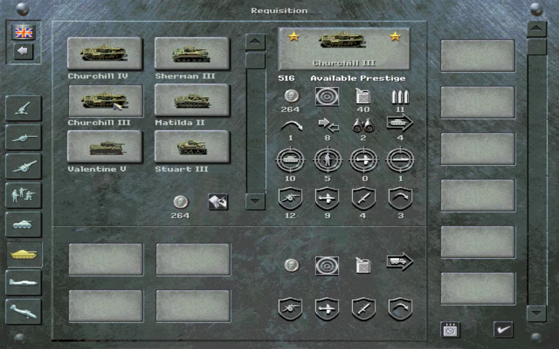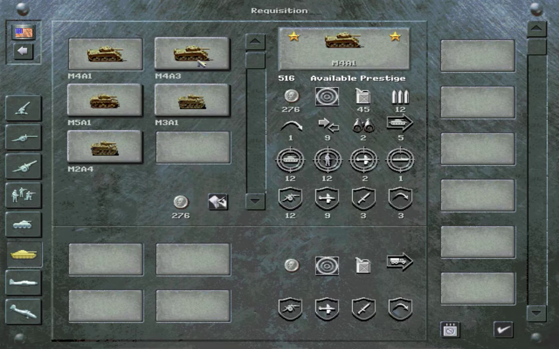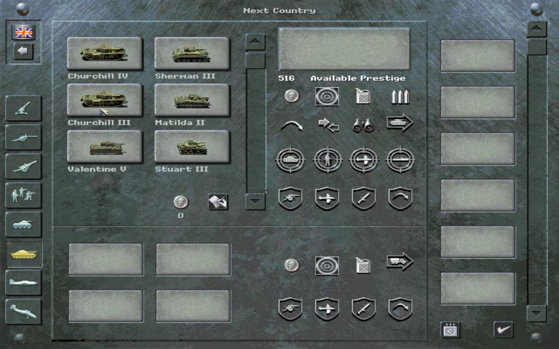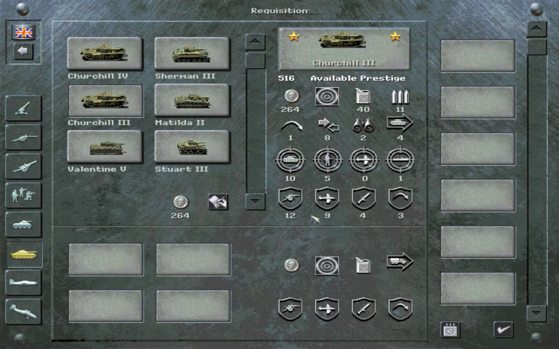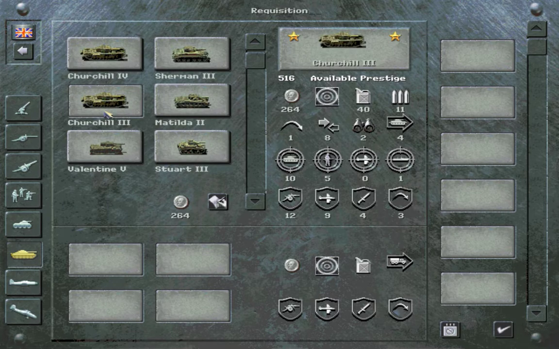Churchill, who's 12-9, or 10-5, and 12-7. But their armor rating is 12-9 and 14-11 versus the M4s on 12-9 and 11-9. So they just have the same amount. 12-9, 10-5. Churchill tank you want to get is probably going to be a 4.